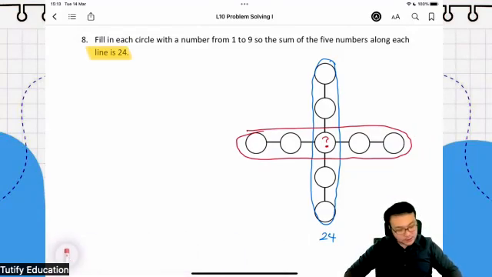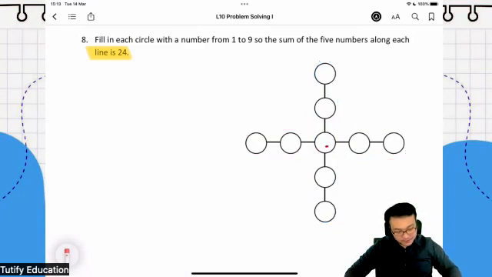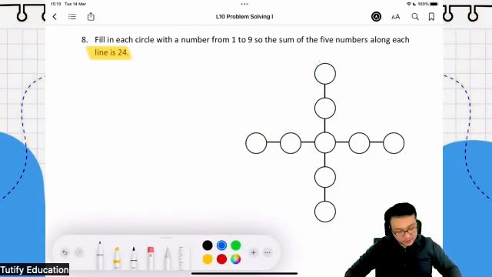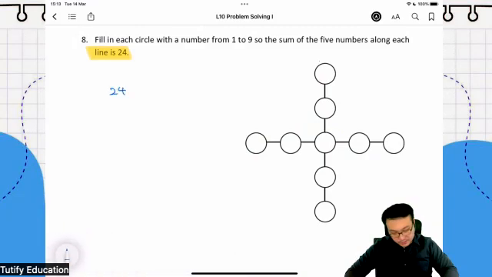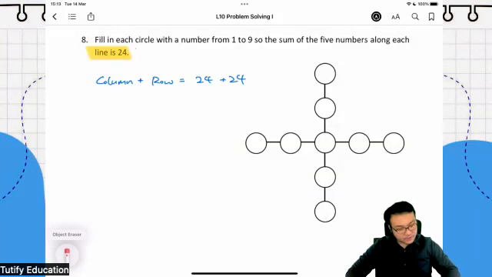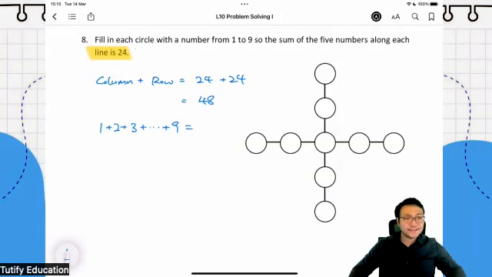Now, let's take a look here, okay? 24 and 24 over there, right? So, Kavin, if I add 24, let's take the sum. Column plus row. You're supposed to get 24 for every column and every row, right? Yes. 48. Okay, the total sum is 48. Now, what numbers are you using? You're using the numbers from 1 to 9. When you add up all these numbers, what sum do you get?